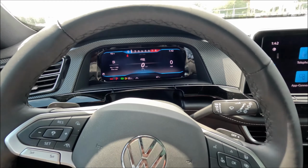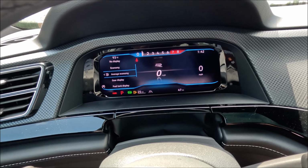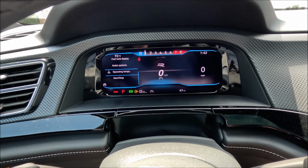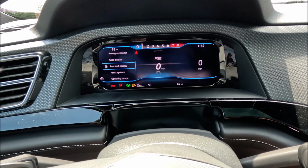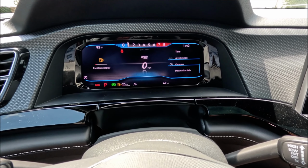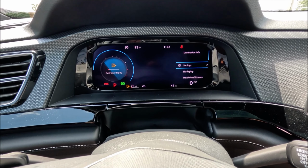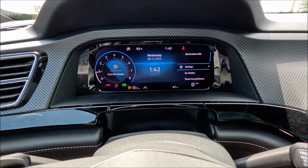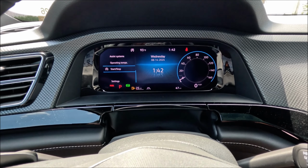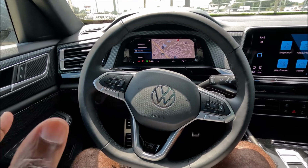Now, that's not it. We can also go from left to right and change what's over on these sides as well. So as you guys can see, I'm going to the left-hand side. I can change the information there, all right? Or I can go to the right-hand side and do the same thing, change the information there, and then I can do that same thing depending on what I have set up when it comes to the view. So you can see that it's still changing over here as well, and it will just be inside of the dial. So it's really cool how you can mix and match that up exactly how you want.